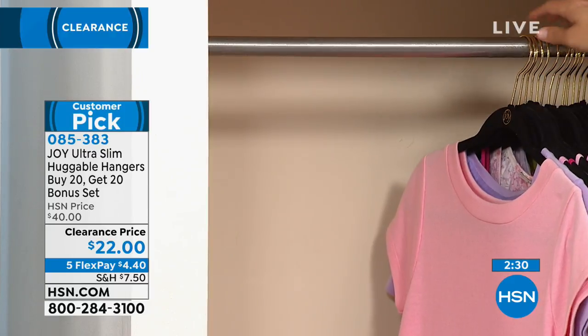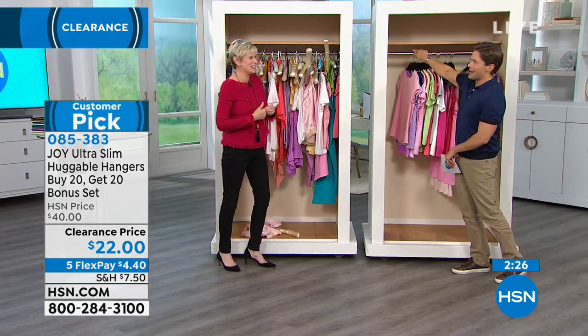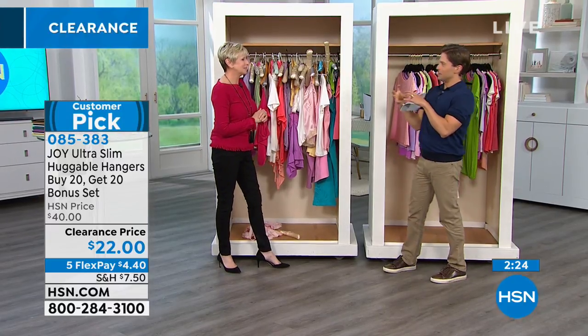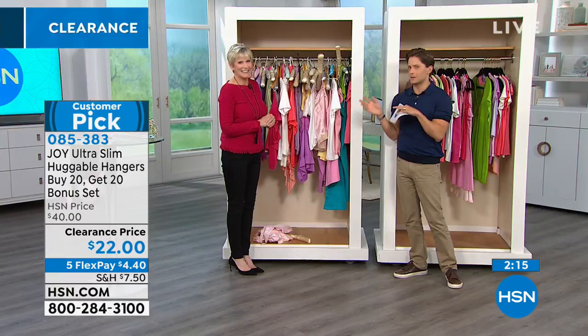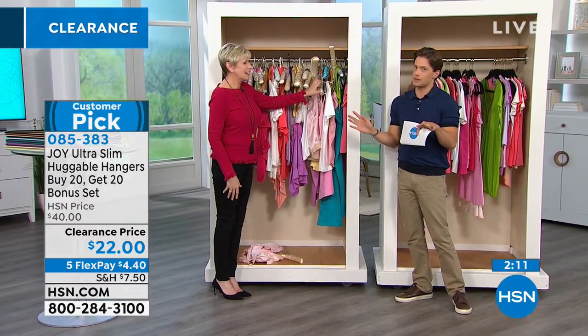I mean, right now, I can't stop buying girls' clothes for my daughter. I know, that's so cute, isn't it? And I found the little kid huggable hangers, yes. The mini ones, yes. And I bought those. And it's the darndest thing when I let Lily decide what she wants to wear. She almost always only grabs the clothes that are on huggable hangers. Of course. I'm just telling you, there's something magical about them.